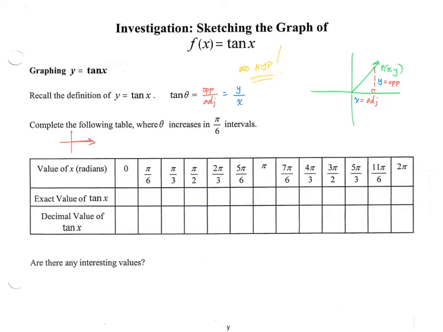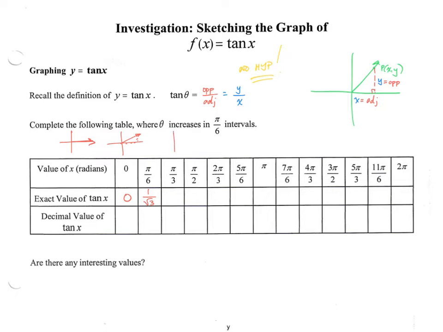And so when I calculate the opposite side over the adjacent side, since I have no opposite side, I have 0 divided by, I get 0. As I then work my way through and determine my pi by 6, my small angle, I'm going to have a small opposite side over a large adjacent side. I'm going to get a small value. You can then calculate the tan of pi by 6, and we should be good that that is 1 over root 3.